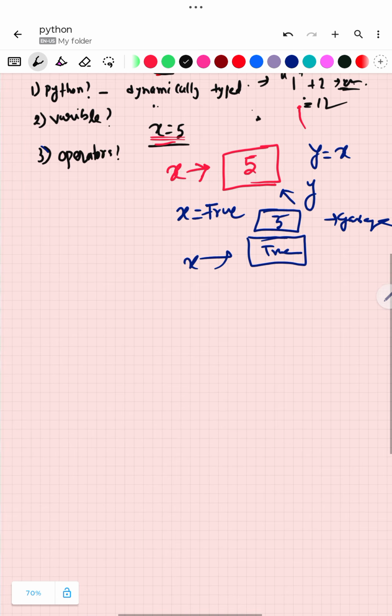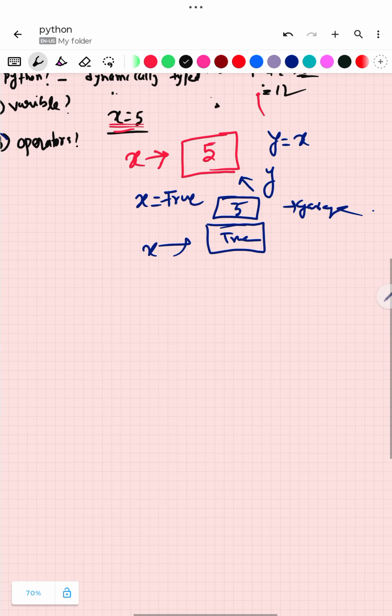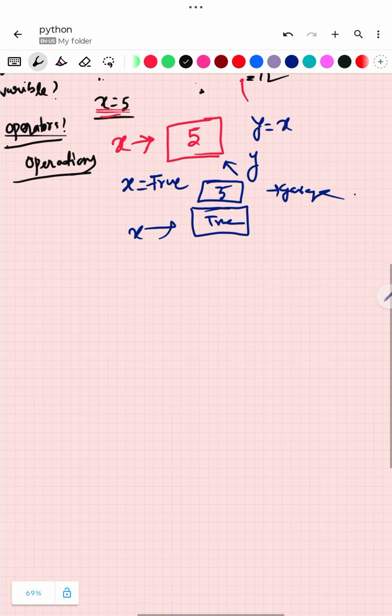Okay. So what do you know about operators? Operators are basically used to perform, of course from the name we know, operations on values and variables. So there are many operators in Python, of course.